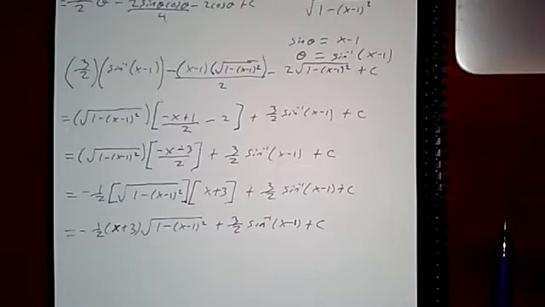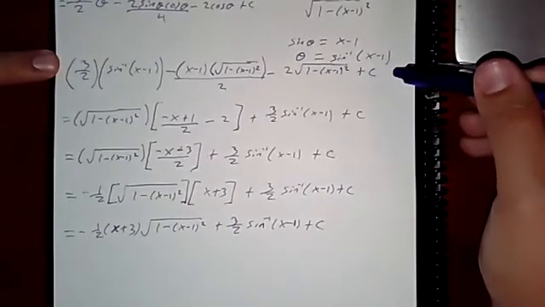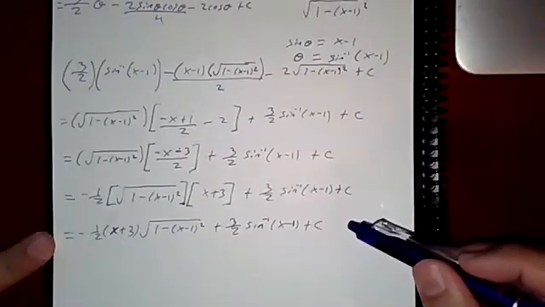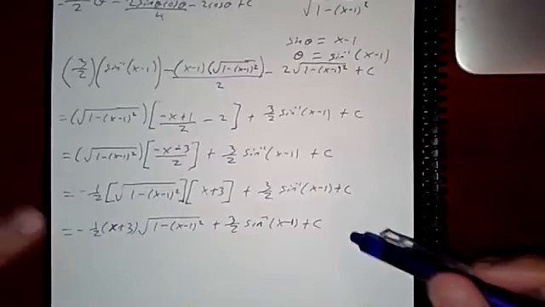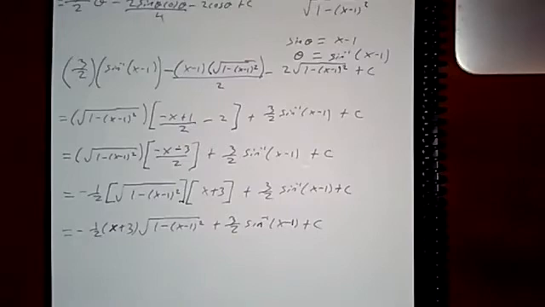Is there any steps that don't make sense? I mean, we were done here, just FYI. This is the answer. But I looked at their answer on the homework, and they went all the way to here. Theirs is slightly different, but I think this is good enough for me. So you got 3 halves arc sine x minus 1 plus c. They have 1 minus x with a negative 3 halves, but that's the same thing. Yeah, this is good.